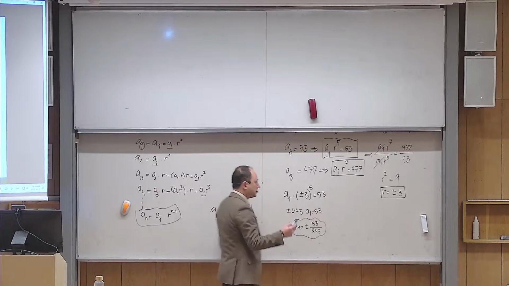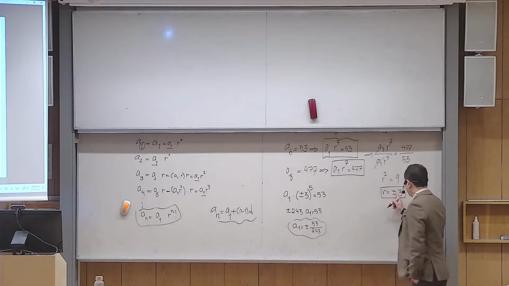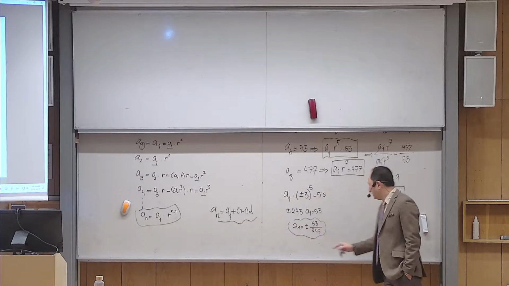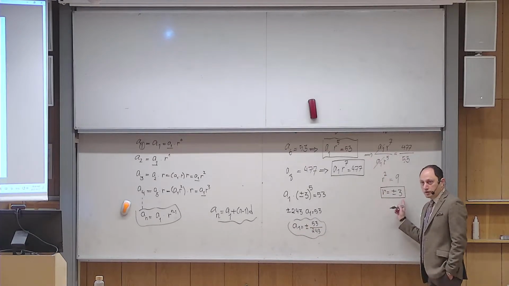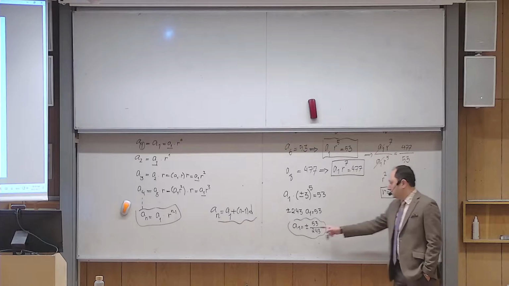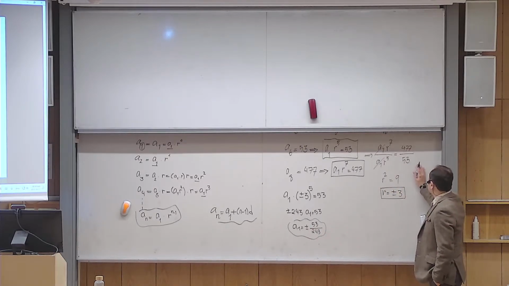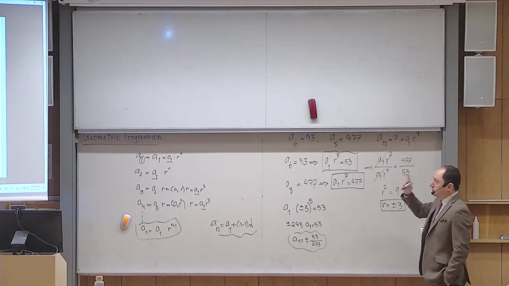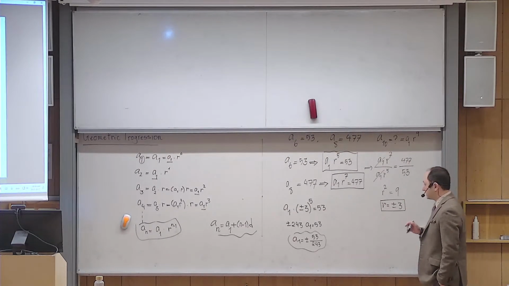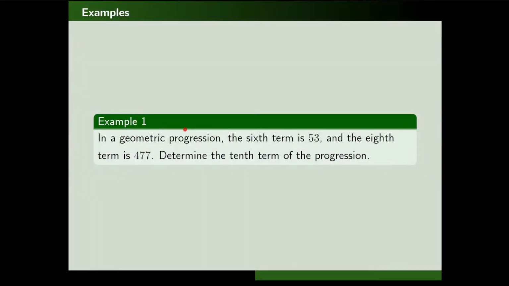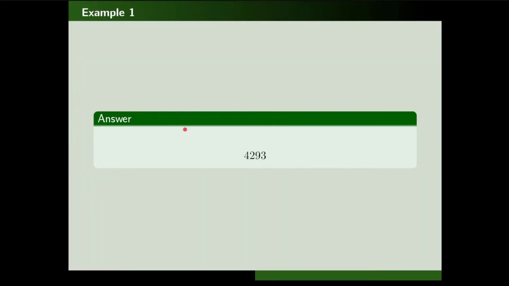Be careful, it means that if you choose the positive sign for R, you will get the positive sign for A1. And if I choose the negative sign for R, I will get a negative value for A1. Yes? But the answer, let us see, because what I have provided is just one single answer. Yes? So the answer was what? So the answer should be this one. Let us check.